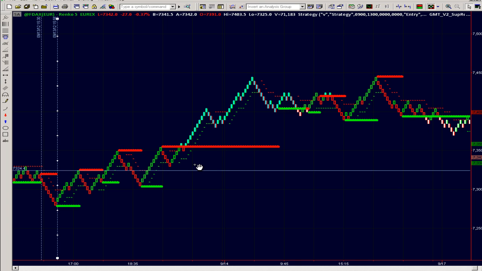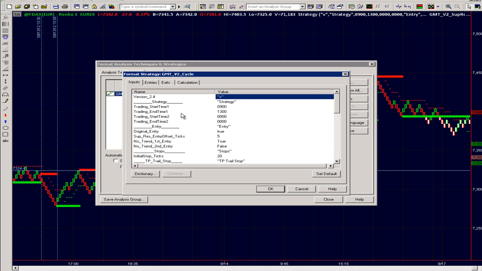So then I went back to Mike and I said, all right, Mike, we need to change this strategy because this thing is not working as it should. I wanted to get into all these trades. So what we said was, let's turn this to false, so we don't want the original entry. If you decide you want to go back to the original entry, you can do that.